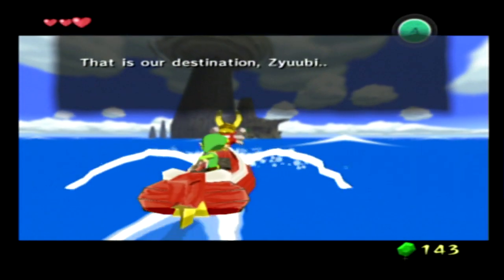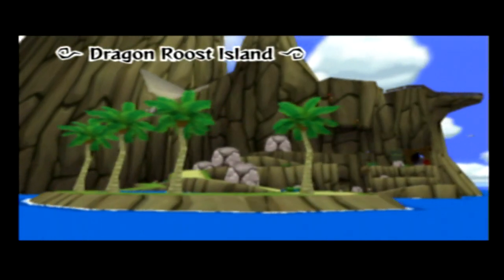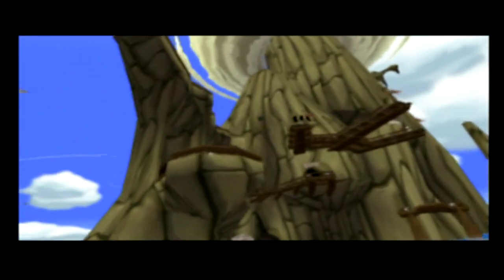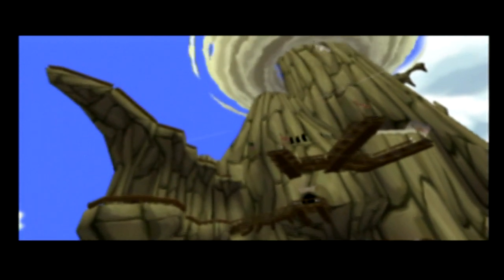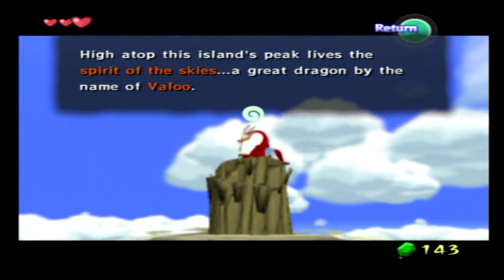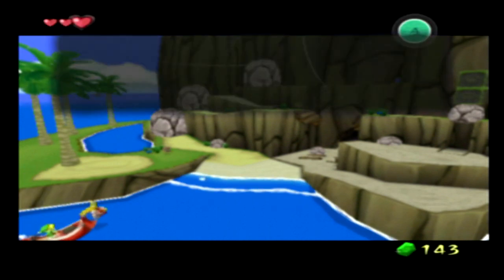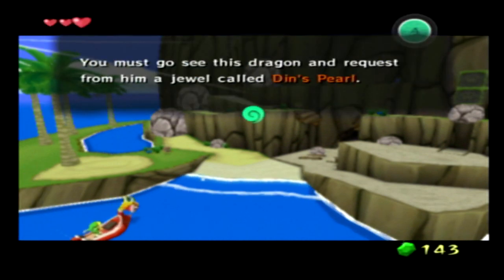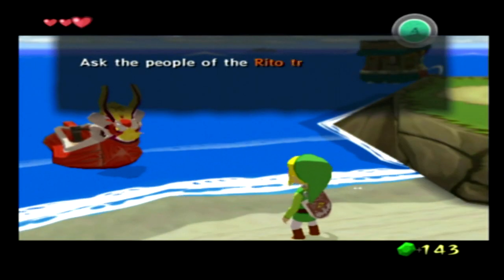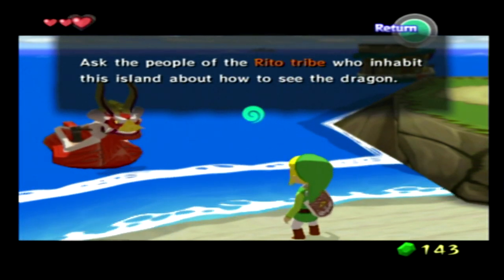There, on the horizon. This is our destination, the Dragon Roost Island. On top of this island peak lives the spirit of the skies, a great dragon by the name of Valo. You must go see this dragon and request from him a jewel called Nayru's Pearl. Ask the people of the Rito tribe who inhabit this island about how to see the dragon.